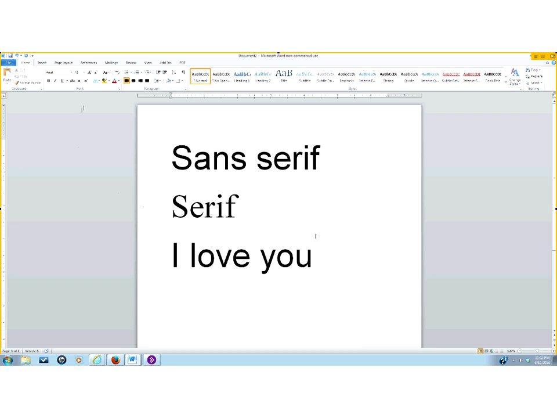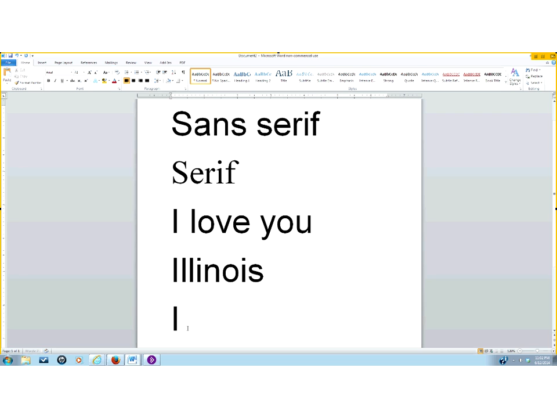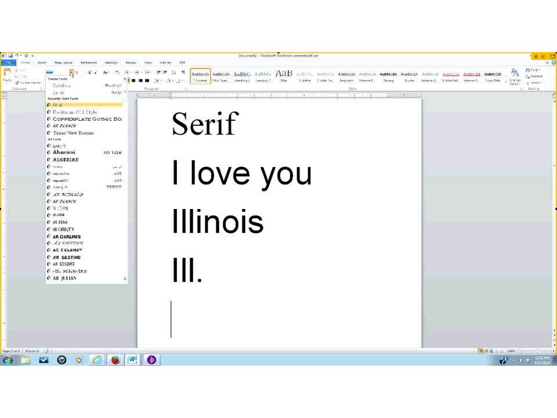Let me give another example of a sans serif example. We'll do the word Illinois. And you can see in here that with the capital I, Arial will give it a little bit more space, so there's a little bit more spacing between the capital I and the lowercase L's. But other than that, there's really no difference. So if I'm abbreviating Illinois, you might think that I'm writing the Roman numeral 3 if you're not looking at it very closely.